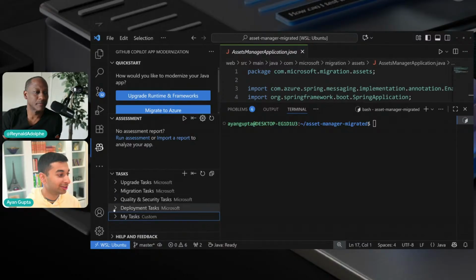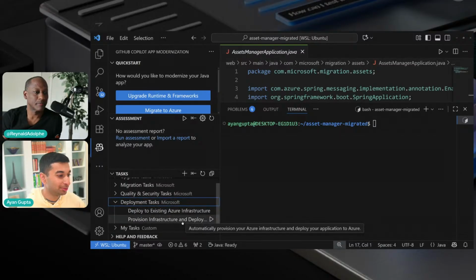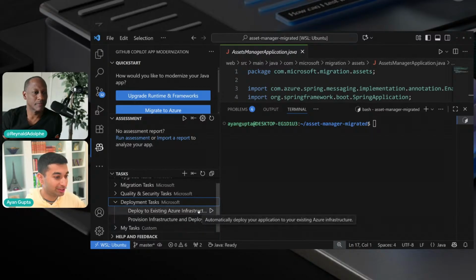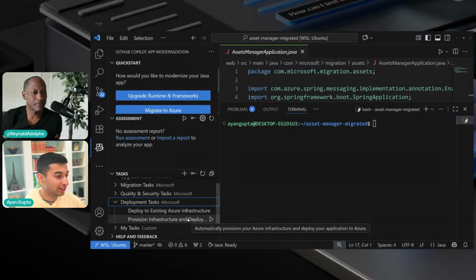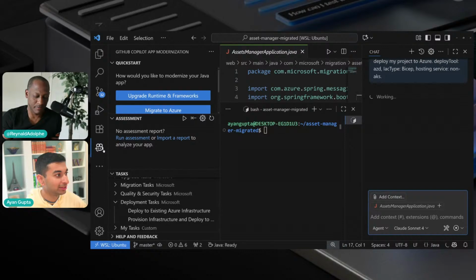But some of the more common ones, like provisioning and deploying to Azure, are pre-built. So we have two options: deploy your application to existing Azure infrastructure, and then provision and deploy your application to Azure. This is for brand new applications. So we'll go ahead and click on run task.